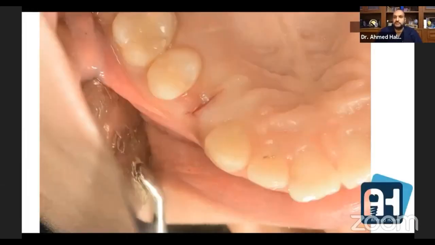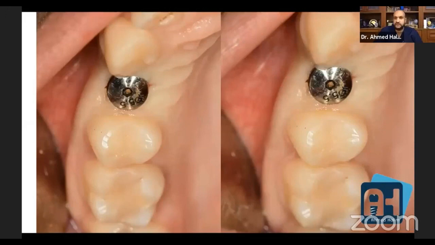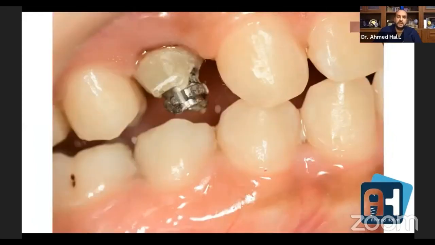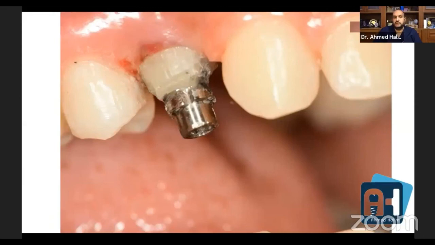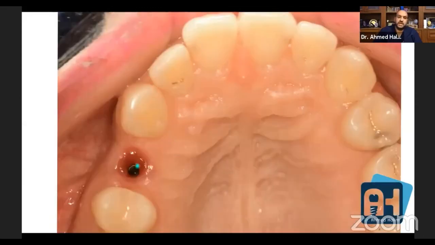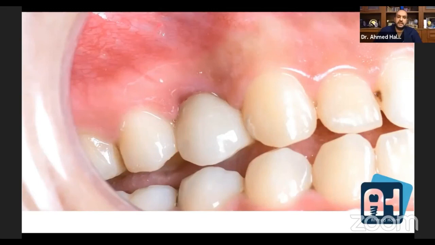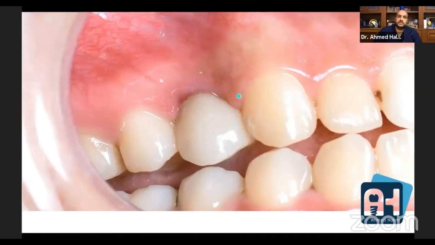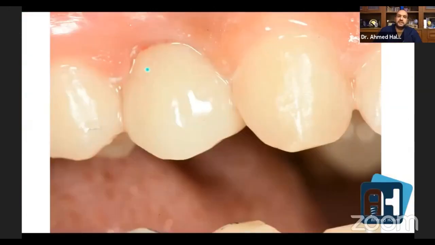I'll show you a final case before I jump to my conclusion. Another implant placed by my colleague, Dr. Abdullah, working with me in the center, with a buccopalatal incision and a narrow healing abutment. You can see then a custom-made healing abutment, and we have a nice emergence profile and a nice final restoration. This is immediately after inserting the restoration, and 3 months later, it's much better. Why? You are respecting the tissues, so the tissues are respecting you back.